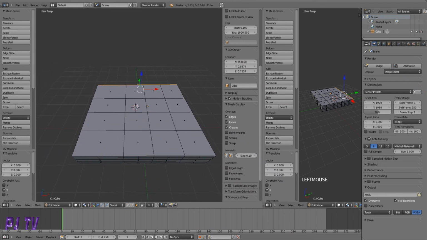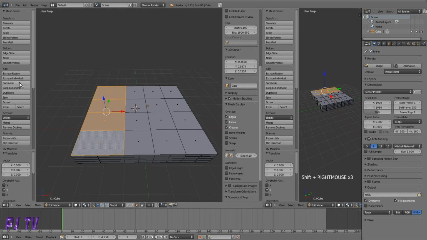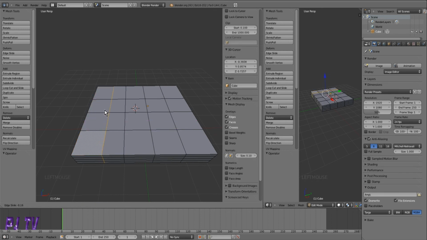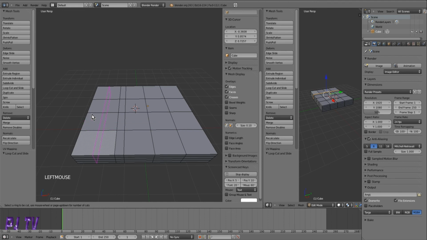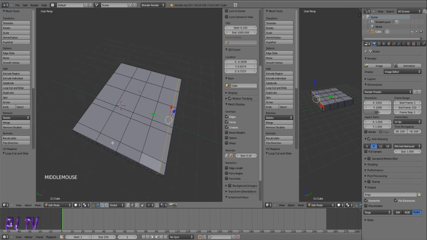Okay, so first thing I need to do, I'm going to, oops, that's wrong. This is not good. See, I'm not even sure what I'm doing with this. Loop cut and slide. I'm doing a couple here. And there we go.